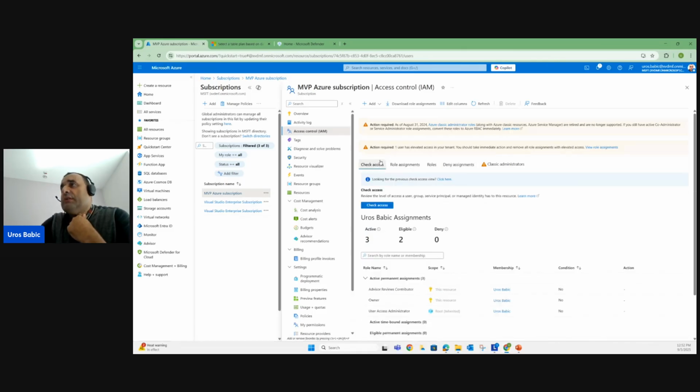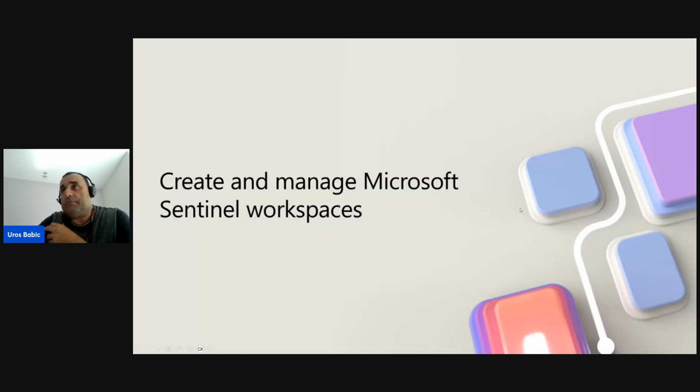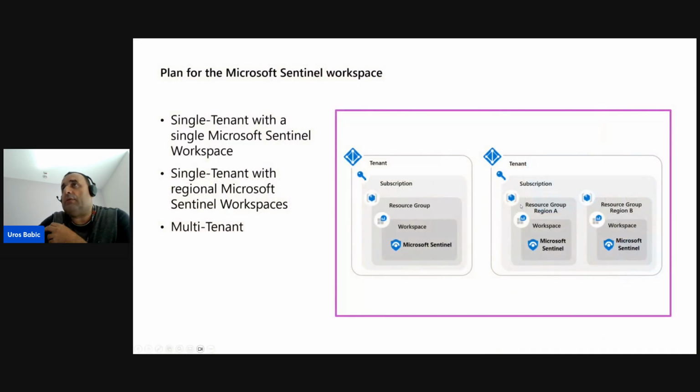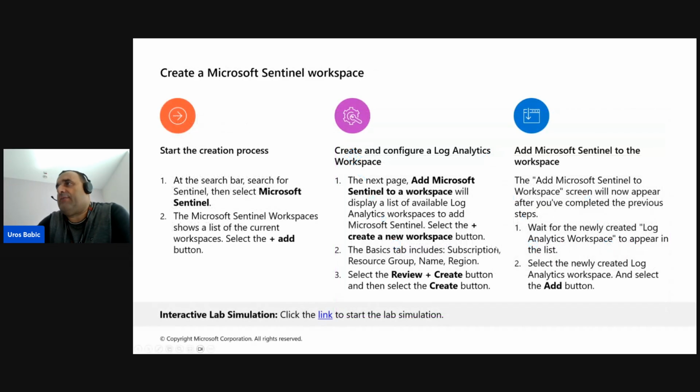That is important. I'm using the Sentinel contribution role for my work, as you can see on this slide. Of course, I can use a single tenant with a single Microsoft Sentinel workspace, or a single tenant with a regional Microsoft Sentinel workspace, or multi-tenant for my operation when I have many regions with a resource group workspace, and I can define the Sentinel in that way.